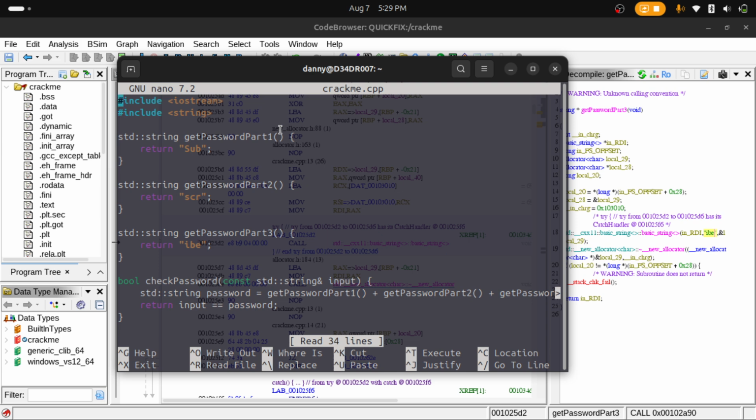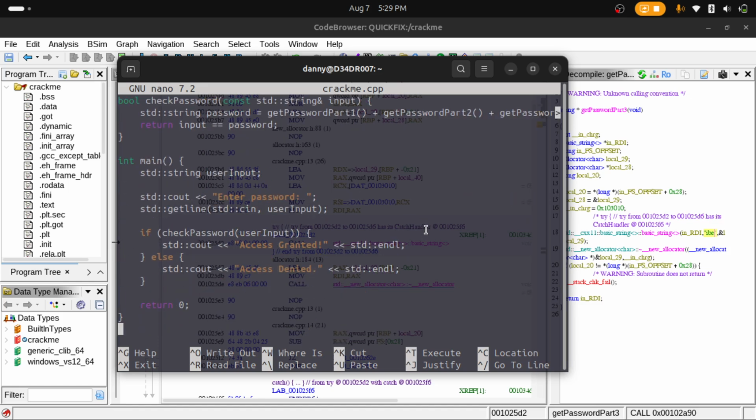See what we just found, get password. See right here, string get password. You can just change it, put like password get 1 or password get 2, or part password 1, part password 2. It's just a simple program that I made.